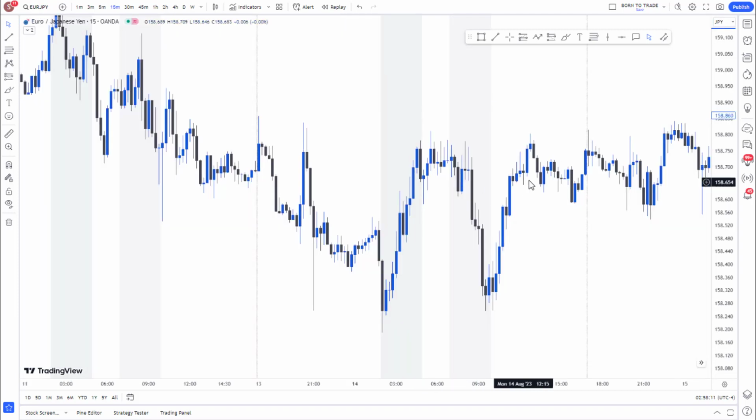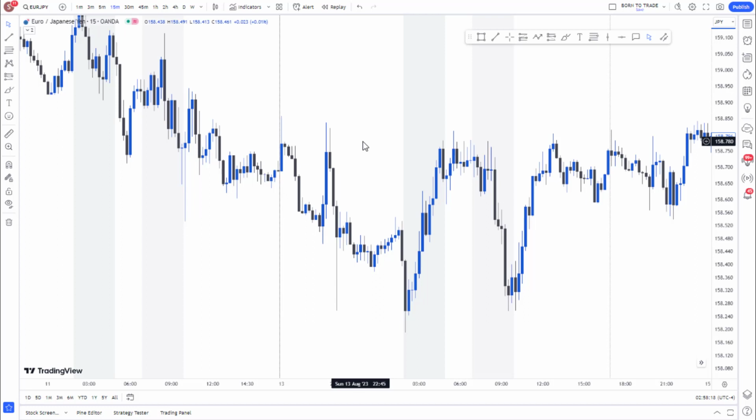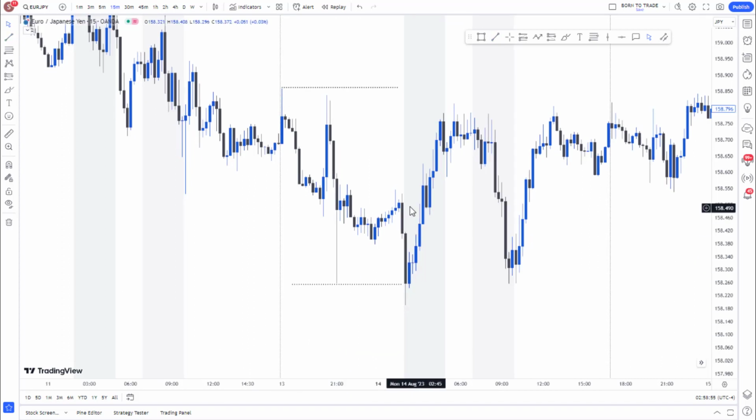So this is Euro JPY, and this is the last pair I'll be looking at before I end this video. Just like I said, the JPY pairs, Japanese yen pairs, are almost always active during the Asian session. So this significant move you see during the Asian session is a result of the euro pairing with the Japanese yen. What you can see is that this is the high right here and this is the low. So London open, what do we see?